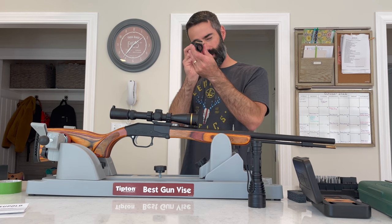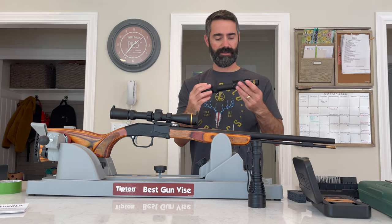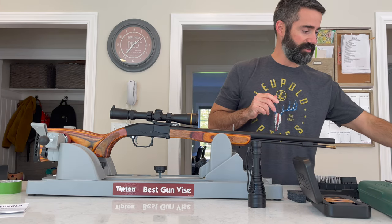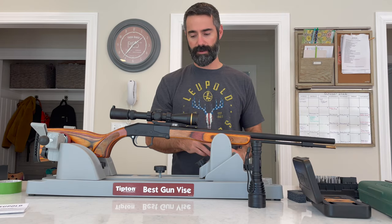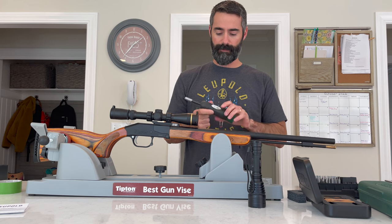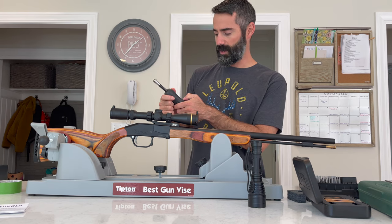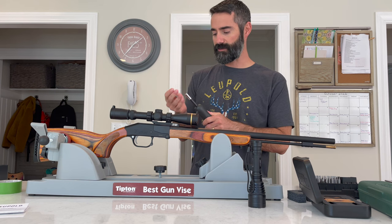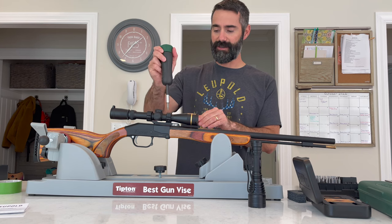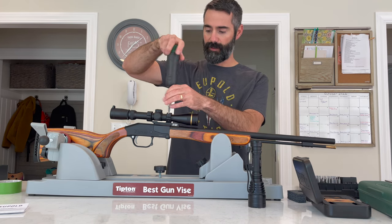So I've got the scope opened up and the glass is just beautiful on this. This is my first custom dial system scope, so I'm interested to see how that's gonna work out. And I have here a 9/64 bit. This is a torque screwdriver and I'm gonna set it to about 20 inch pounds of torque. Woodman recommends setting these to 17 inch pounds of torque for the scope caps. So pull these off.